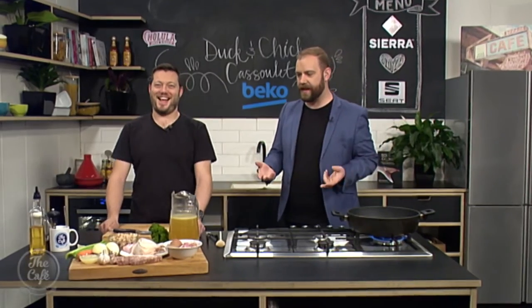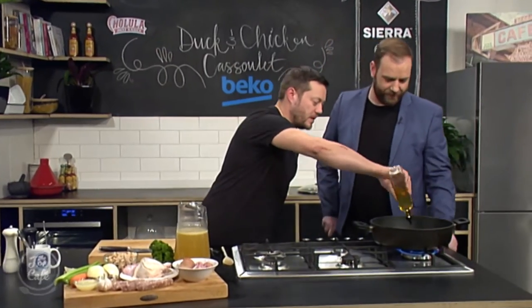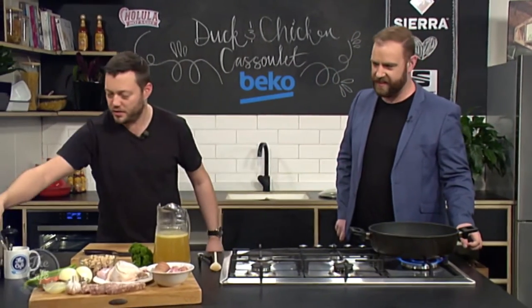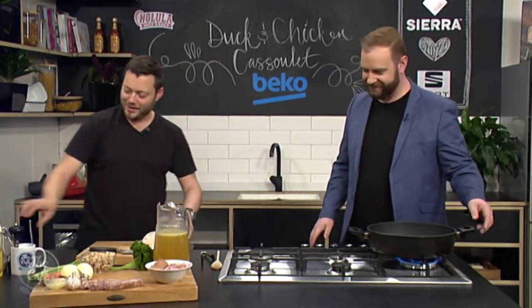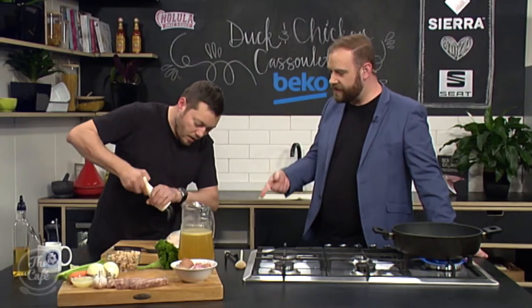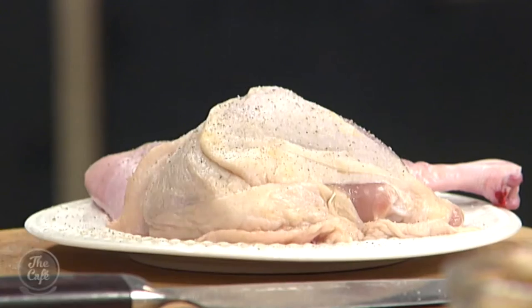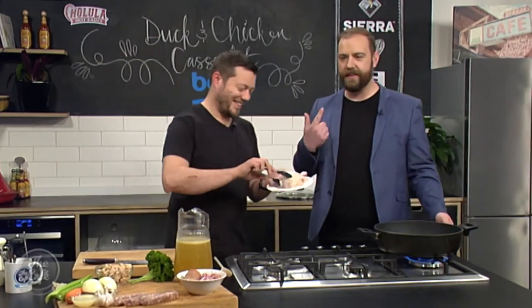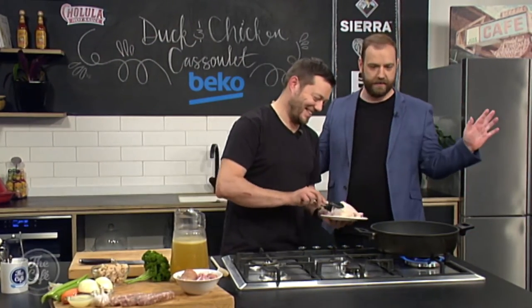So Mark, we're making a French dish this morning — I feel like you need a beret to make this cassoulet. What do we need to start with? We're going to start getting some of our meats and get some colour on the skins of our chicken and duck legs. So we're tanning the meat. We've got a chicken thigh here with the bone left in — it's going to give us extra flavour into the stock, keep it nice and moist all the way through. Once it's cooked for quite a long time, we'll just be able to pull the bone out. There are only certain times we're allowed to use the word moist: chicken is one, cake is the other, and that is it.